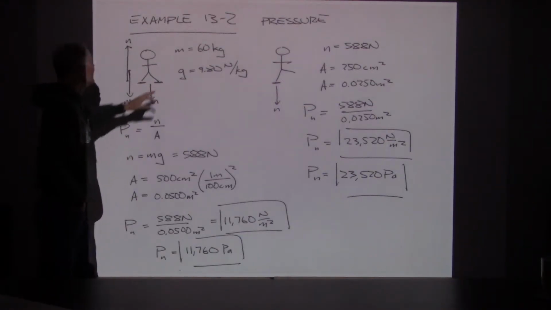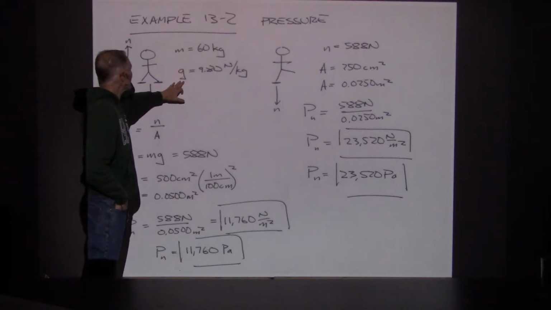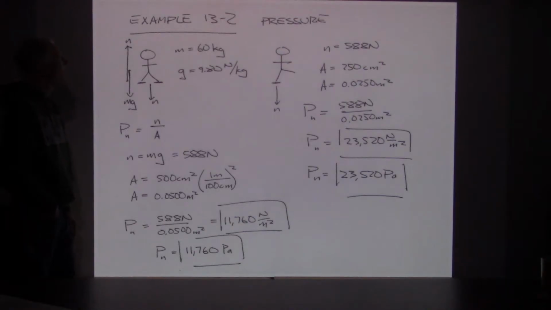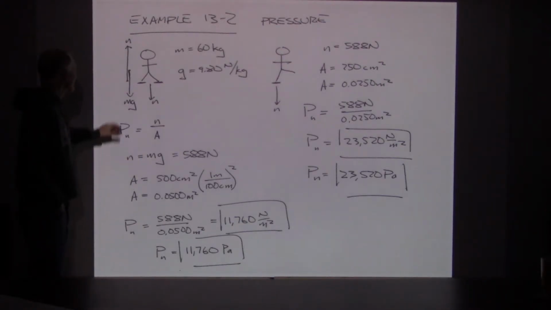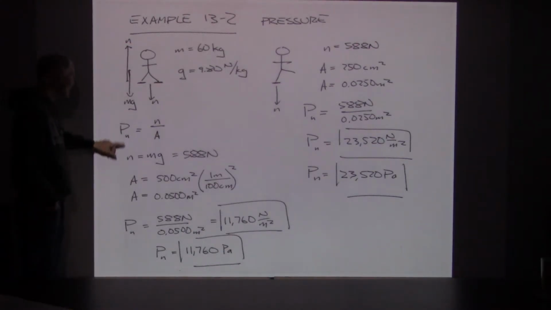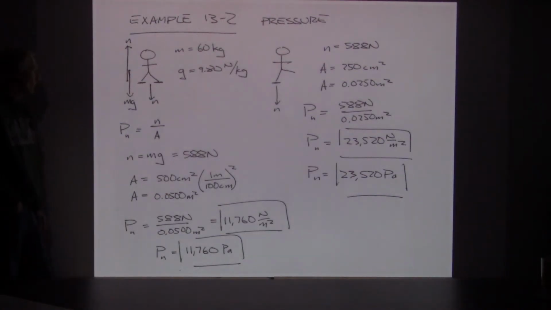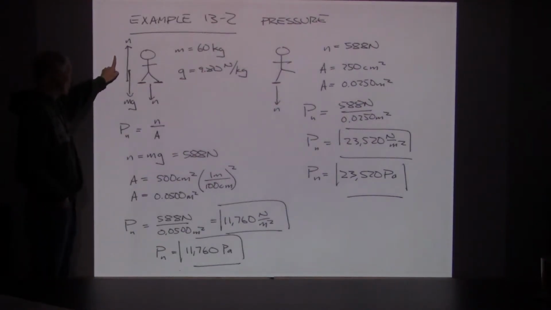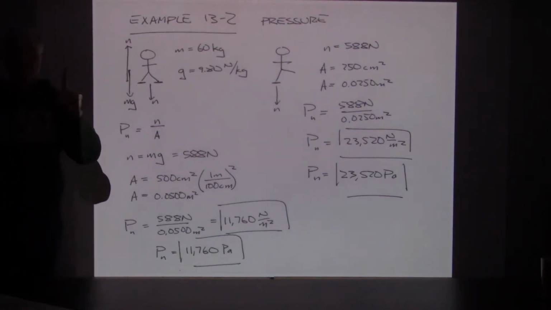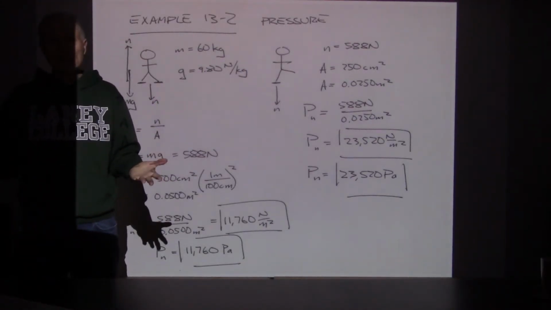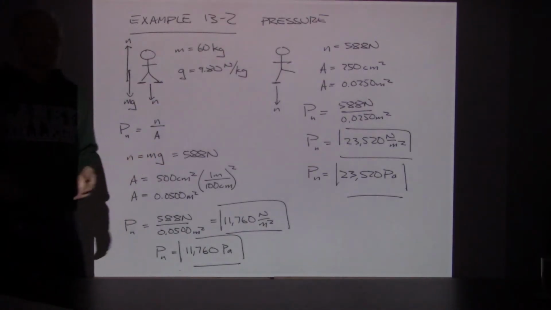So what we can do is, let's see, there's a mass of 60 kilograms, there's a gravitational field, this is Earth, 9.80 newtons per kilogram. That says that in this force diagram, N needs to be equal to mg. Now, mg works out to be 588 newtons based on that 60 kilograms. So it says that the normal force is pushing up 588 newtons, and I would imagine if I'm on 2 feet and I'm balancing myself, then that's evenly spread between the 2 feet.